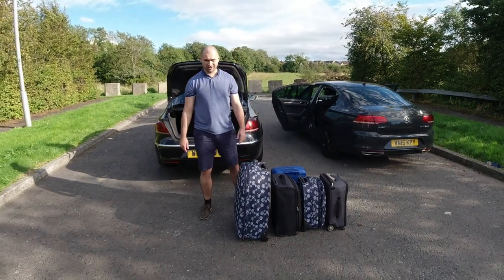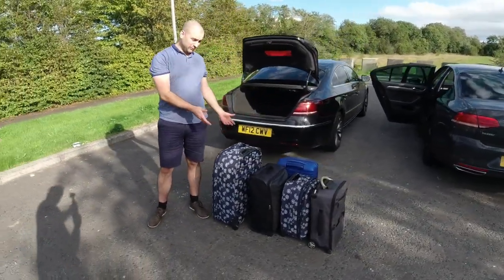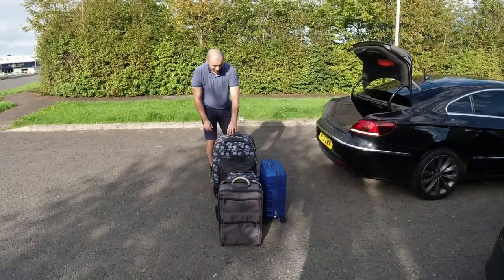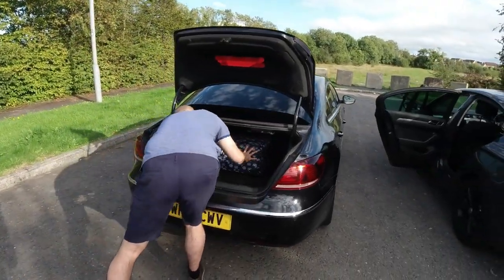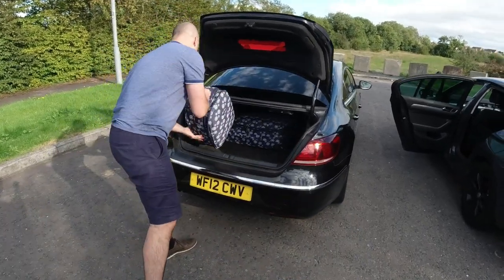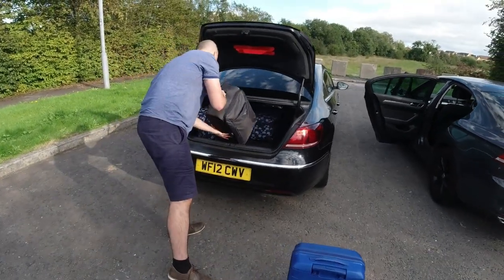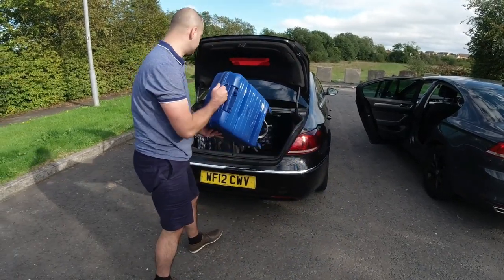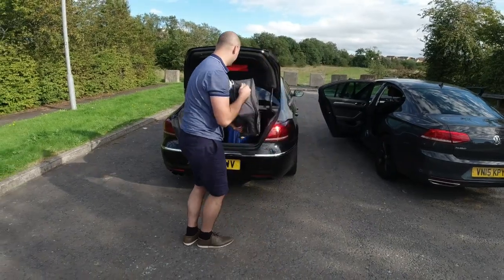Right guys, so we are going for holidays, or maybe not you, but your passengers. You are doing an airport job, so you have to fit it into the boot. So we'll start with the largest one. Okay, the first one. This one. There we go. The third one. These are kind of smaller ones, which are probably cabin luggages. The fourth one and the fifth one.